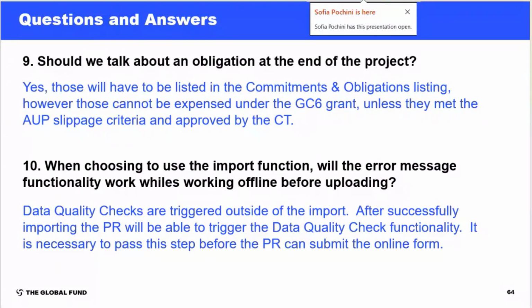So should we talk about an obligation at the end of the project? Yes, we will always talk about obligations at the end of the project because they will have to be listed in this detailed listing that I explained before, because those will not be expensed under the GC6 grant unless they met the slippage criteria and were approved by the CT.